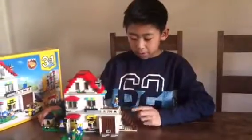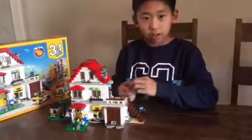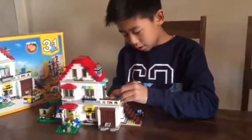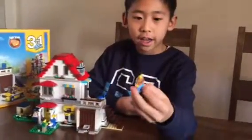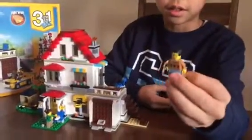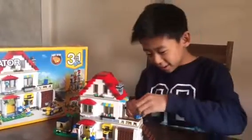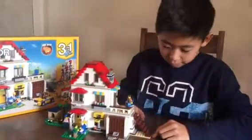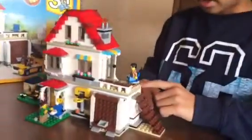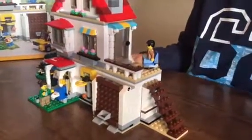Now we're moving on. We're going to the porch. As you can see, the dad's right here. Oh gosh, I just pulled out the chair. The dad's right here. He just looks kind of khaki. He wears normal clothes. I like his hair, kind of slick. These are the stairs to get up the porch. And this is the door that leads inside their bedroom.